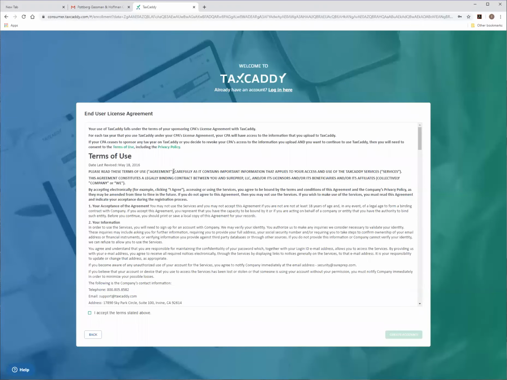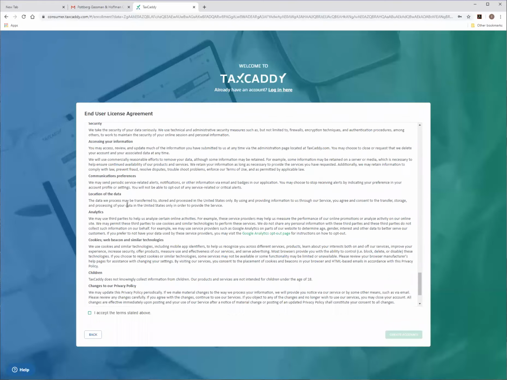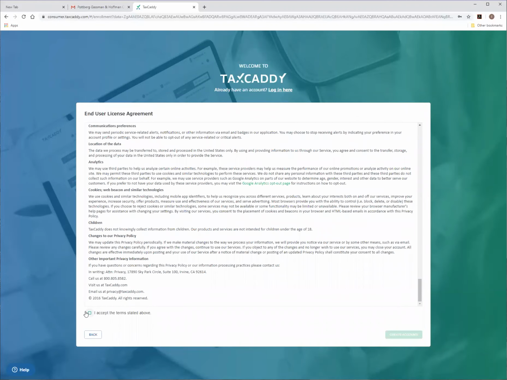We are then asked to read and accept a user agreement. After acknowledging that you accept the terms, the Create Account button in the lower right-hand corner will turn green, allowing us to click it.